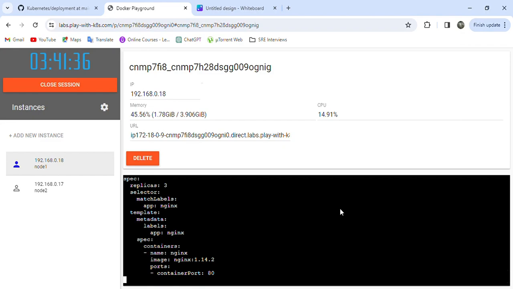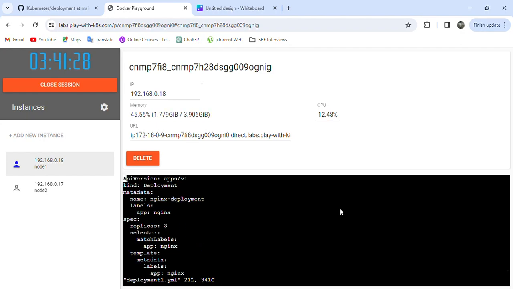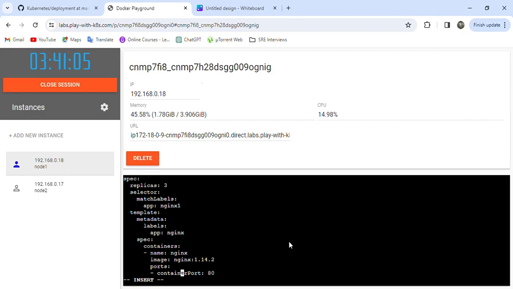Okay, let me come out of this and then later I'll modify deployment1.yml. Let me give the name as nginx-deployment-1, and the label I'll mention as nginx1. The same we have to update here as well, nginx1, and then coming to the pod label we have to update it as nginx1.